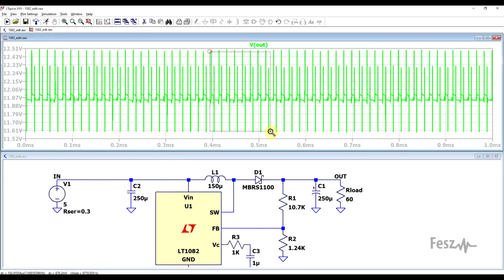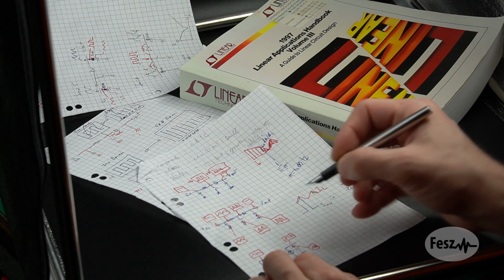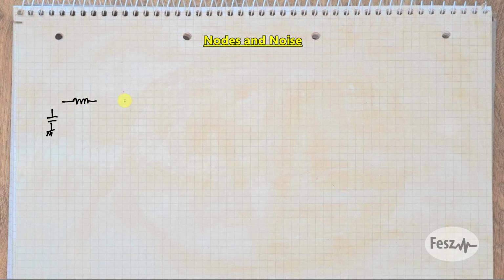Now, to get a better grasp of how all the noise is being generated, it's easiest to first separate it into voltages and currents. So let's now actually start with a basic voltage and current analysis. So how do the typical waveforms look within the converter? This can be done in a circuit simulator, but also with a bit of paper. As an example, if we look at a boost converter, we have three voltage nodes: the input, the output, and the switching node. And only the switching node is switching.